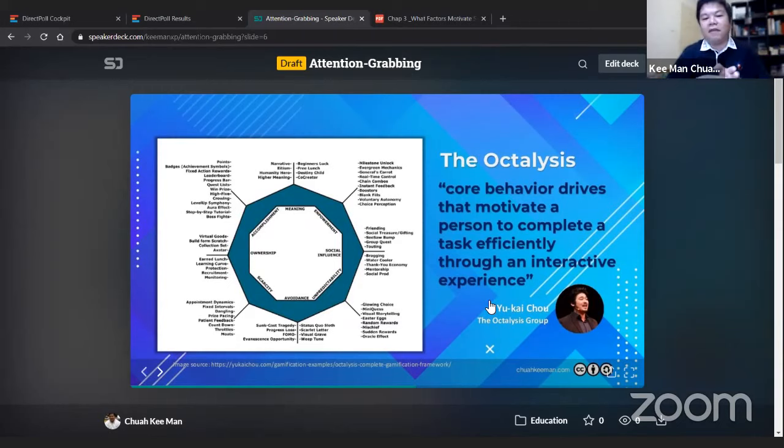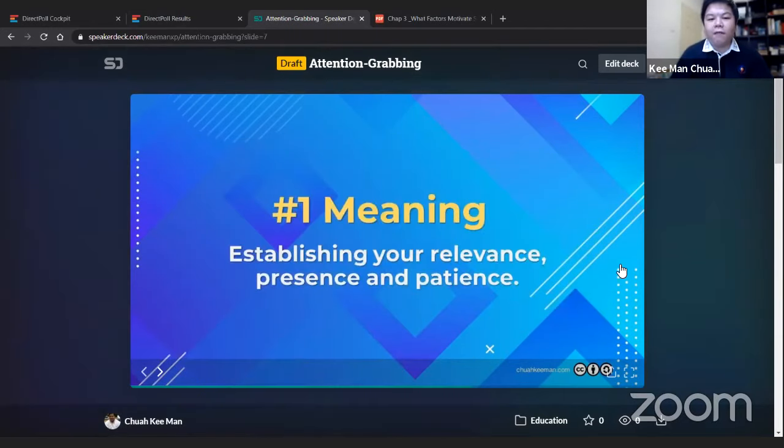But you also leave out some face-to-face interaction that you cannot get in the online environment. So I'm going to pick three only, very quickly. First one is what he calls epic meaning and calling, or if you put it in one word, that would be meaning. I love it when Prof. Rozan mentioned this relevance, like now all of you are in front of us here because you see the relevance of being here and listening to us talk about this topic. If you don't see any relevance of it, maybe you're not from teaching, you're from the business world, you won't be here. Because establishing the presence is really, really critical in any online course.